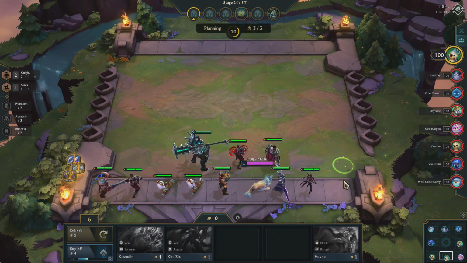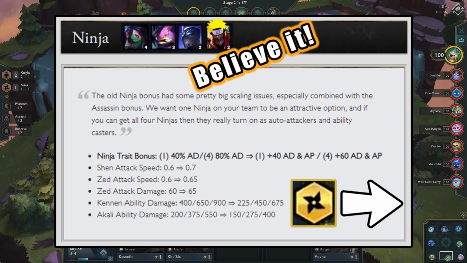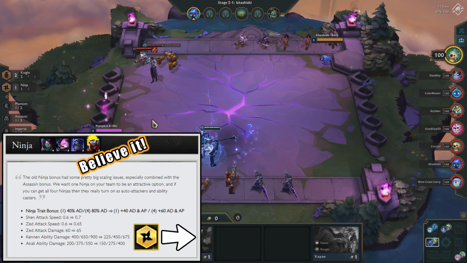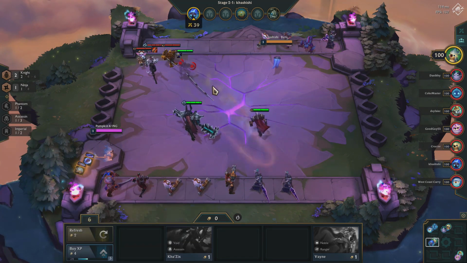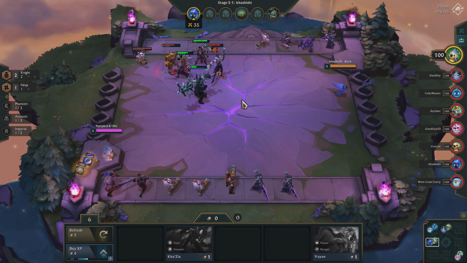Alright, so we go ahead and get the Naruto pack with 2 Zeds, which is pretty good because they changed ninjas as well. Before they would only get attack damage bonus, it was percentage, but now they get a flat amount of AD and AP. I think it's like 40 early game. So Zed right now has an additional 40 attack and 40 ability power, which makes him really good if he gets his ulti off.